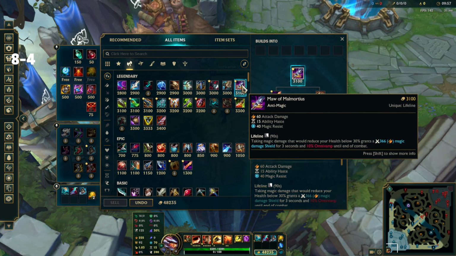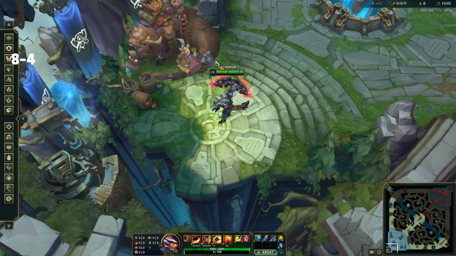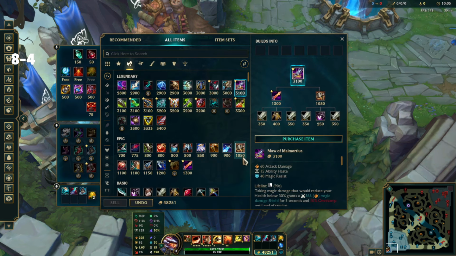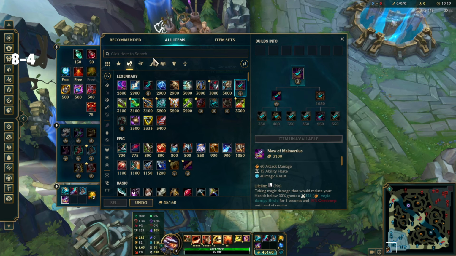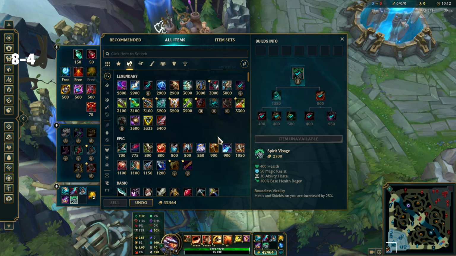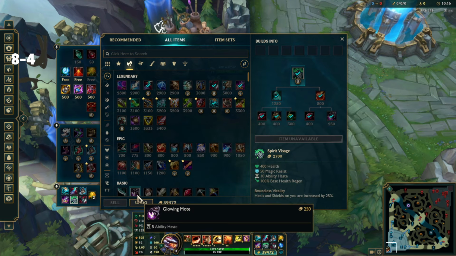Hexplate, not a good item. Maw is a decent item. There's some spots. Obviously, you can rush Maw into AP. You can rush Maw into heavy AP topside. And there are some spots versus heavy AP teams where you want a Maw and a Visage, and you have a build like this.